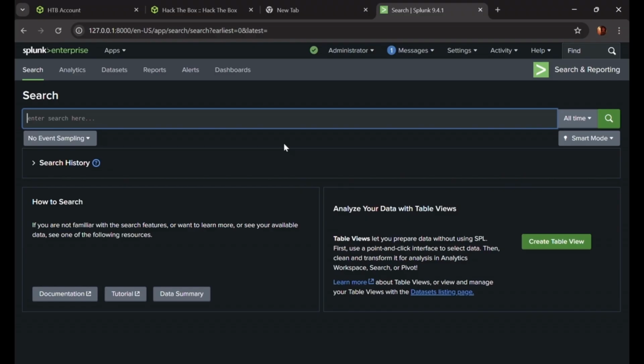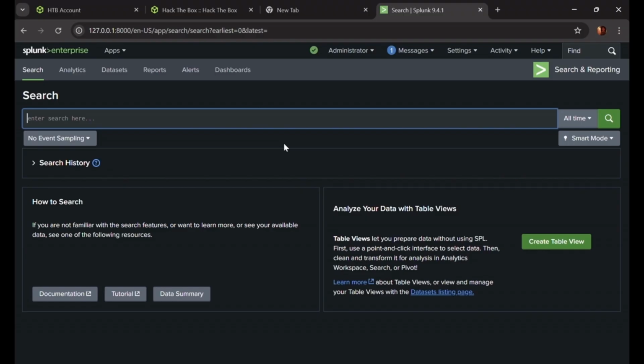So let's assume this scenario: you start your day as a blue teamer, and you sit in front of your log analysis, Elasticsearch, or Splunk instance, and you cannot just start looking at every event ID looking for suspicious logs.